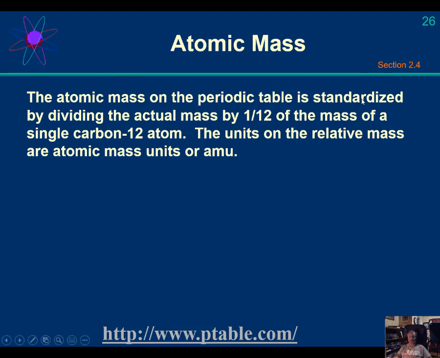But for the elements, we use carbon-12. Now, carbon-12 is very stable stuff. We would write it like this. So here I would write carbon. It has 6 protons. It's the isotope carbon-12. 12 minus 6 is 6. So there are 6 protons in the nucleus, and there are 12 minus 6 neutrons in the nucleus. 6 plus 6 is 12. We take 1/12 the mass of an actual single carbon-12 atom, and that becomes our conversion factor.